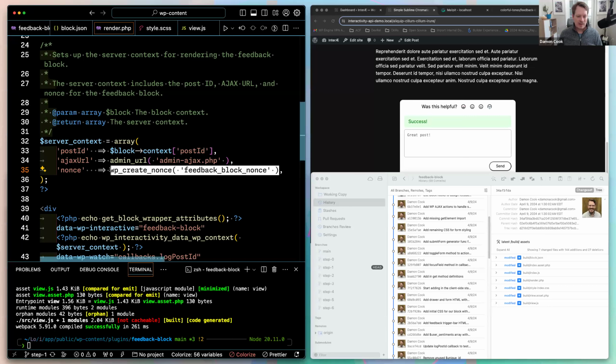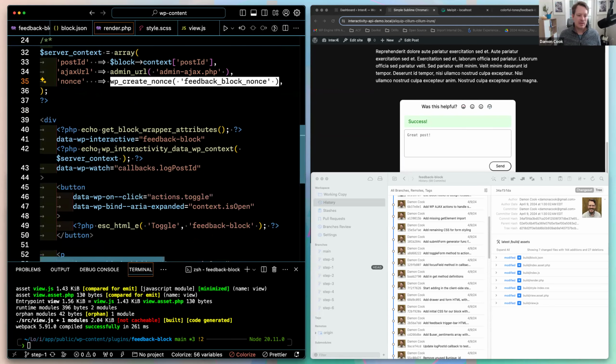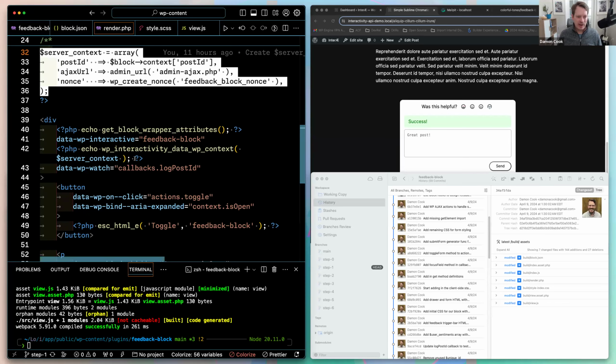And then we are also passing a nonce, which is, for lack of a better word, a soft security check. It's kind of a unique ID. So if a user submits the form, we can do a little safety check and make sure the source is valid from where they're submitting. So that's just an array that we're going to pass down.